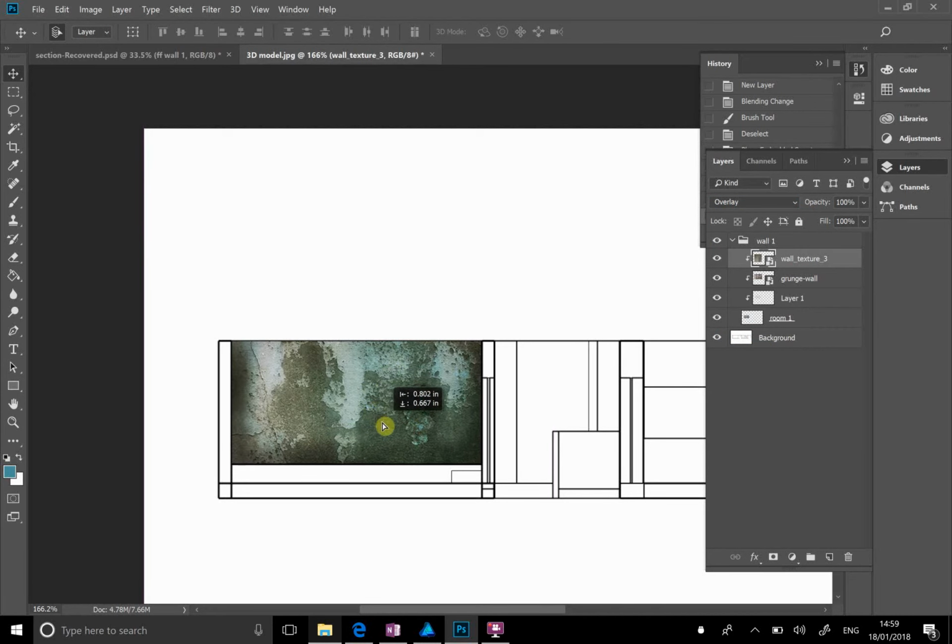Okay, so now I've got two images. Again, they're both set to overlay. I can move one around independently of the other, and I can just start to build those depths, or the depth of this image out.